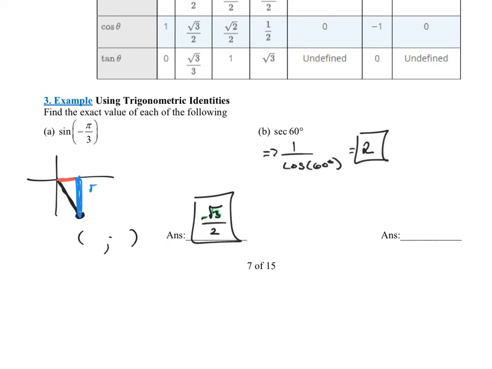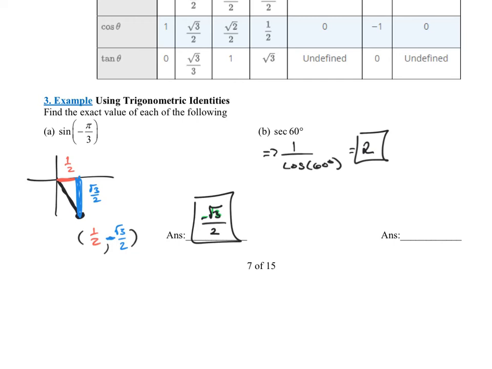I know the bigger side is root 3 over 2. I know the smaller side is 1/2. The red value is our x value, so the x value would be 1/2. The y value is our larger value, so the y value here is root 3 over 2, but again, it is negative because it's in the fourth quadrant. Remember, x is our cosine, but this problem asks for sine. Sine is our y value, so the y value there would be negative root 3 over 2. So that's how I would have gotten that one, just thinking about the unit circle.